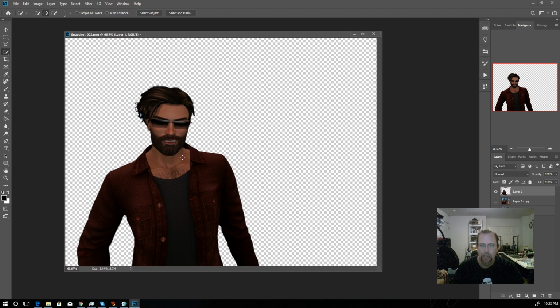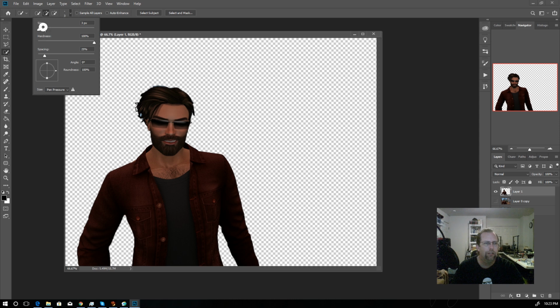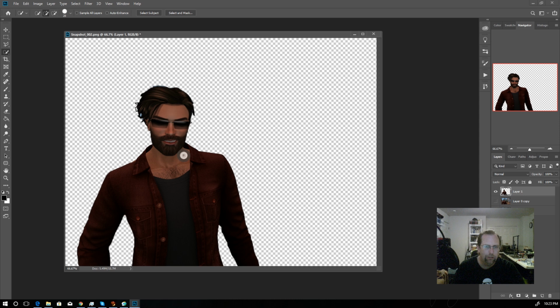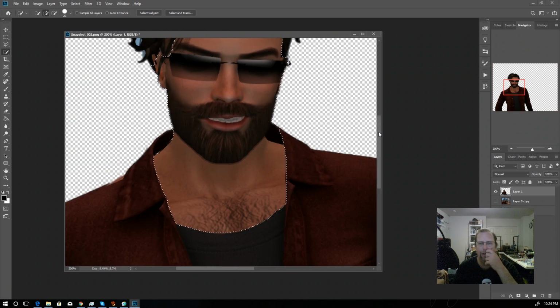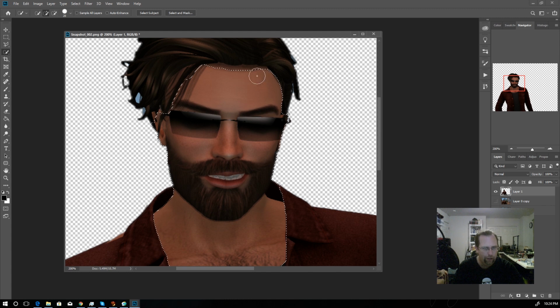Now I need to select the skin of this guy. So I'm going to increase the size of this brush a little bit and make sure I'm on this layer here. I'm going to try to select anything that's skin. I want to select there and there and there. And I don't want to select his hair, so I'm going to try to get rid of the hair. But then I'm going to have to come in close again. You always have to do this: come in close, redefine, come in close, redefine. That's important, because I do want to get right up to that hairline right there.